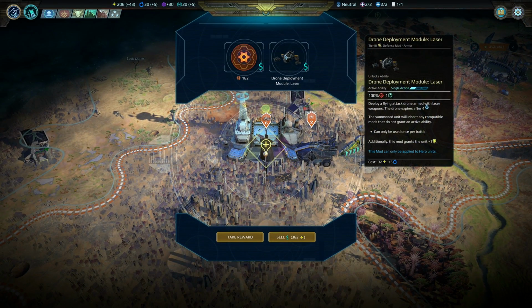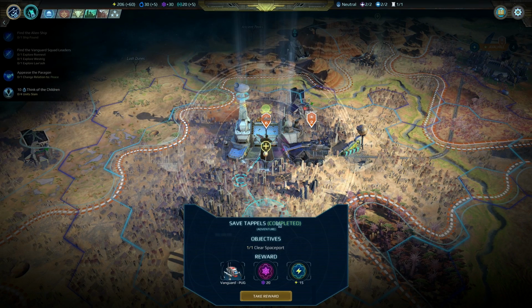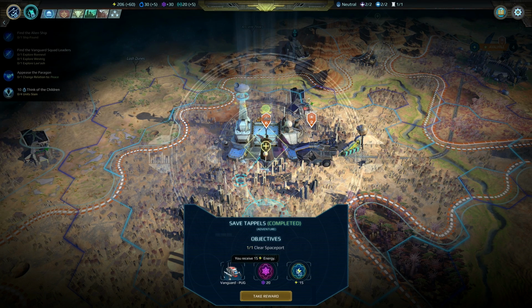So here's the drone deployment module, which gives us a laser that we can attach. And then a bunch of production as well. We're going to take this. We're not going to sell it. Objective completed. We got the Vanguard Pug, which is Tapples himself, I believe. And then some research and some energy.